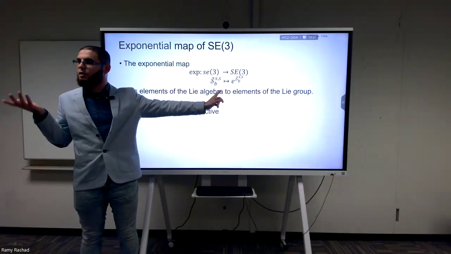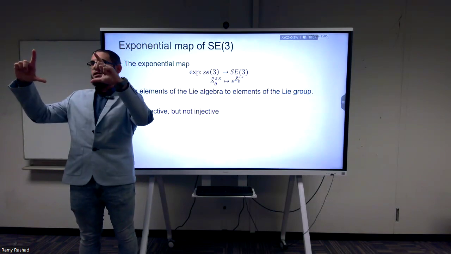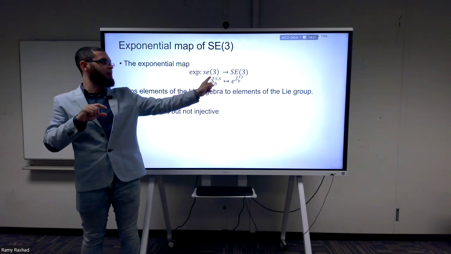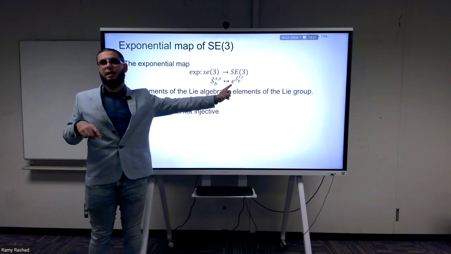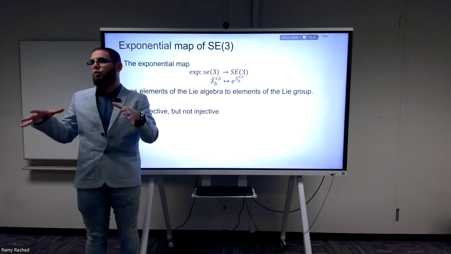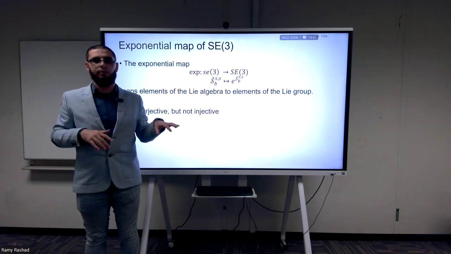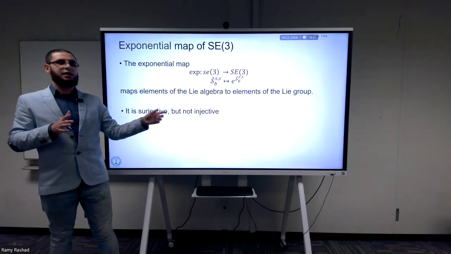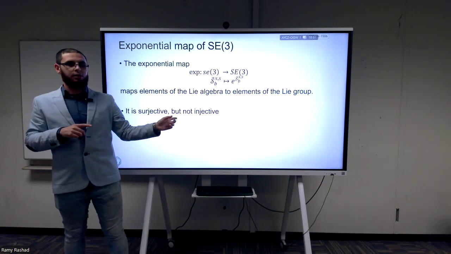Using the Lie group structure, it's a map. It goes from se3, which means it's a 4x4 matrix. The first 3x3 part is an so3 element, a skew symmetric matrix, and the other 3 are the linear part. You have a matrix representation here, the matrix exponential, and you can expect it will have a closed form solution. I don't write it here, but you're going to see it in the homework and in the book. This map, the exponential from the algebra to the group, is also surjective but not injective.